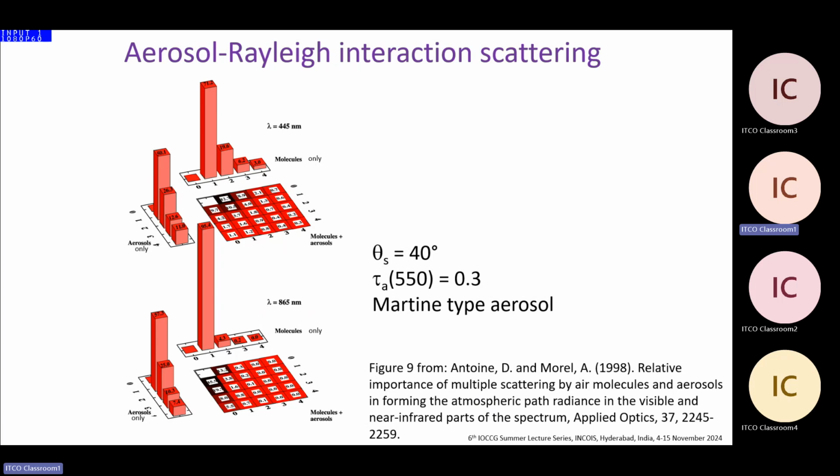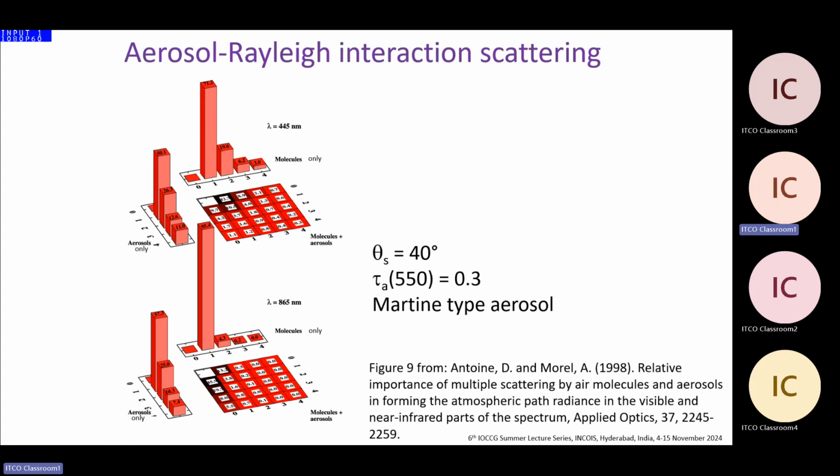Of course, when you merge everything together, the single scattering comes down to 40%. So you can look at these numbers. And then for the near infrared, as you can see, in a purely molecular atmosphere, 95% of the signal is single scattering as well. So that's why sometimes the single scattering approximation can work, because that's most of the signal.